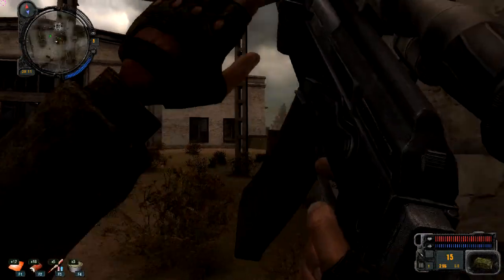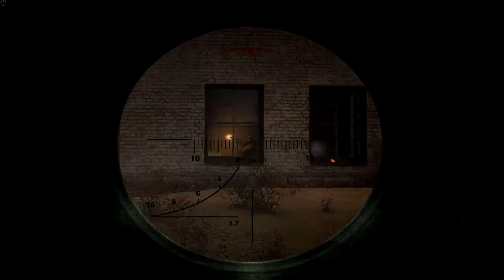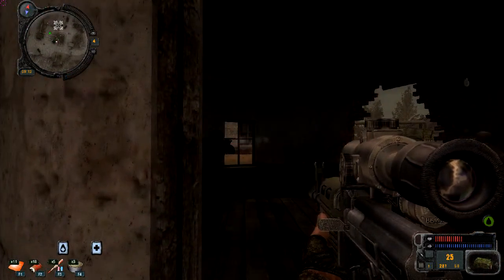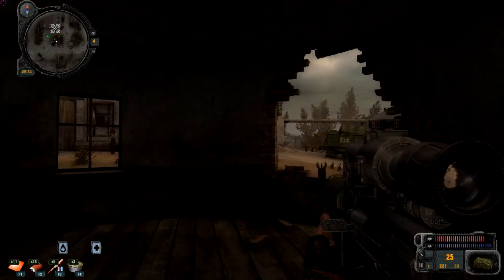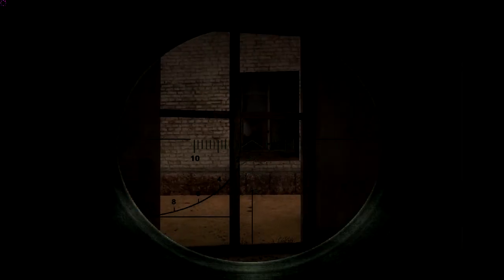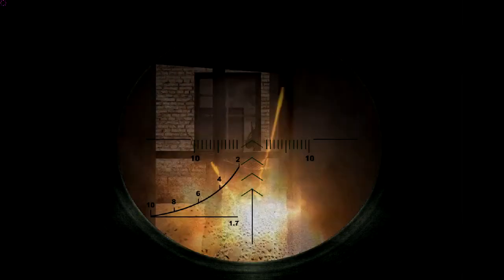Another one. Whoa. Jeez. It seems like the AI on their side can hit something. On my side, they can't. Shit. You guys. Fucking AI was walking into me.